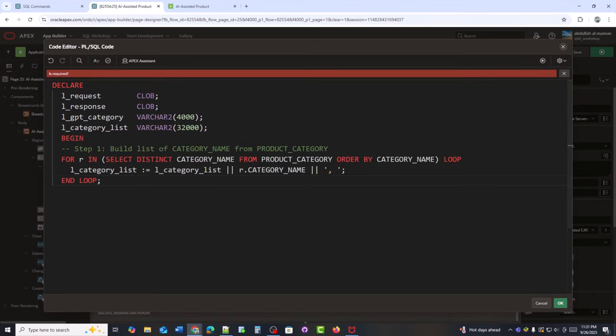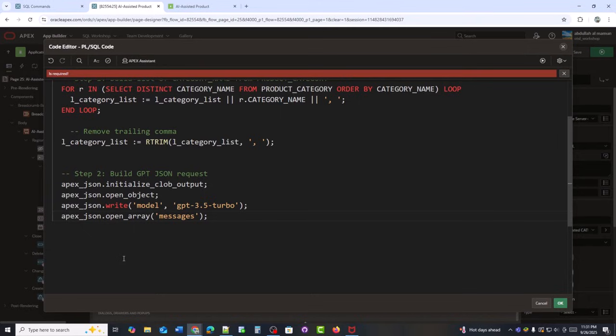Here I'm building a list of all category names from the product_category table. The loop goes through each category and adds it to a string separated by commas. Here I'm using rtrim to remove the last comma from the category list so the string stays clean.